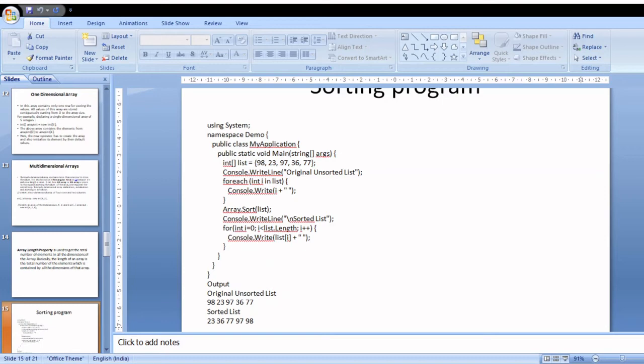Instead of that, by making use of the for each loop, the list array has been visited by making use of this I as a variable and by making use of the in operator inside the for each loop. Here the console.write statement is printing the elements one by one by making use of this print statement.